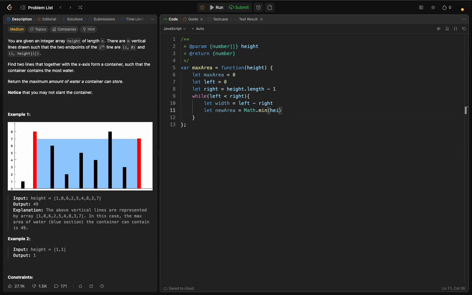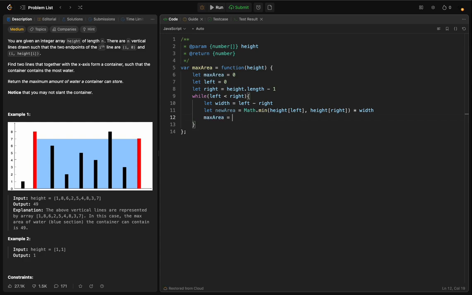height of left and height of right, and I will say okay, I will multiply this one by the width, and I will update the max area if it needs to be updated.